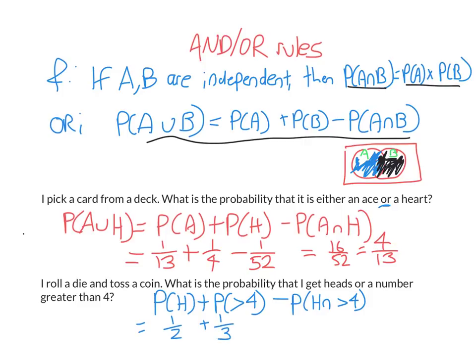So what's the probability that I get heads and a number greater than 4? Well, they are independent. The outcome of the coin has absolutely no bearing on the outcome of the die. So probability I get heads and a number greater than 4, I multiply these together because they're independent. So if you put that on your calculator, you just get 2/3, which is about 0.67. So I'm just rounding it to 2 decimal places, okay?